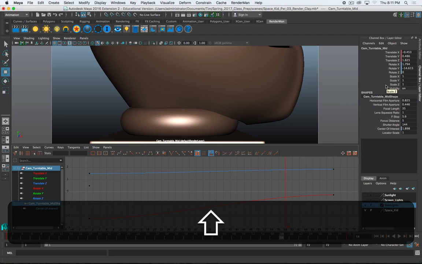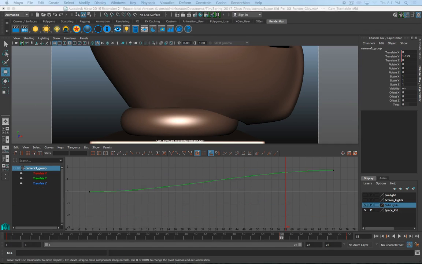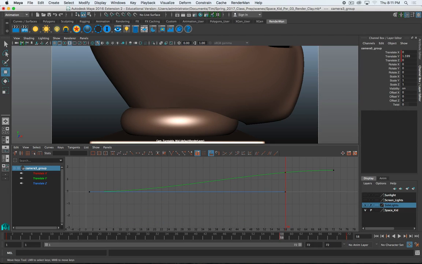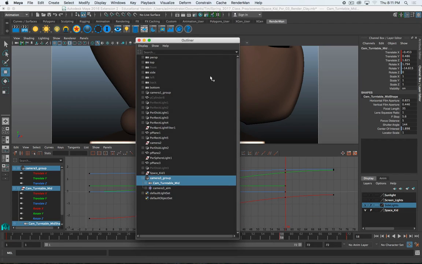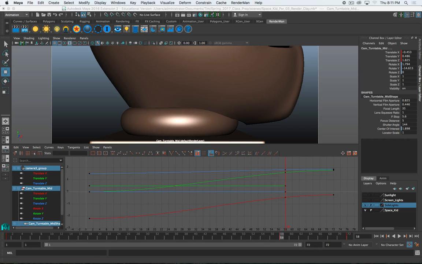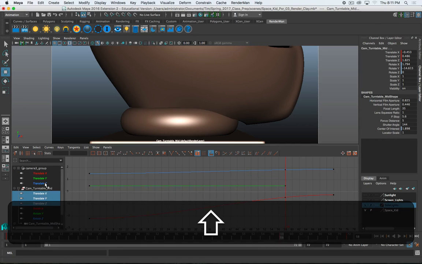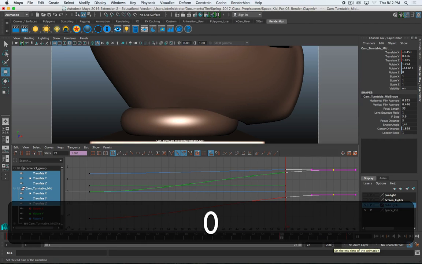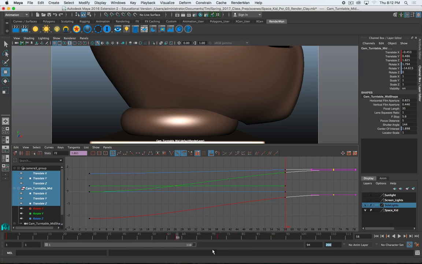So Shift W. I'm going to select my group as well. Set a keyframe there for that too. I'm going to select them both so I can select all of these at the same time. Let's see, what else do I have going on there? Oh, I've got the rotation that I don't care about. Yeah, okay. And so to make this go really, really slow, I need the same action to happen over more frames. So I'm just going to select these end frames. Let's bring this out to like 200. I don't need that many frames. I just want to have space.